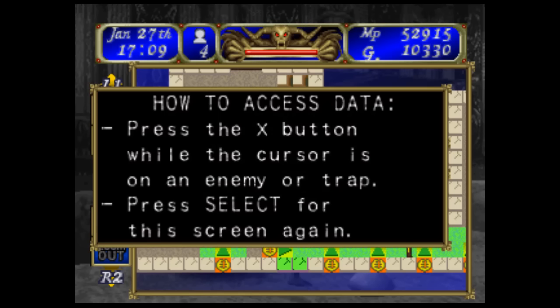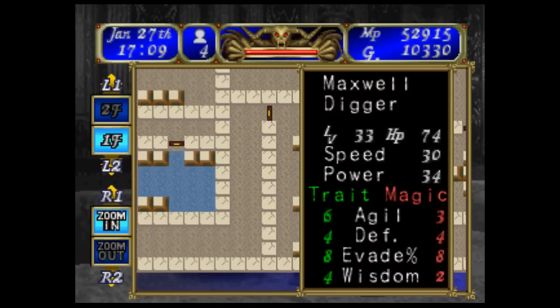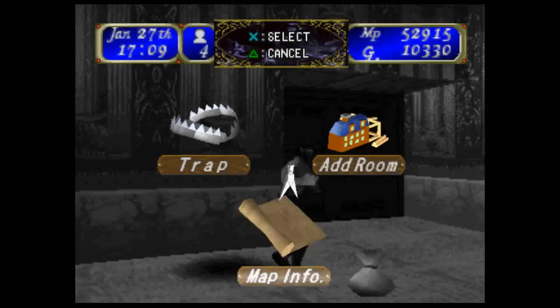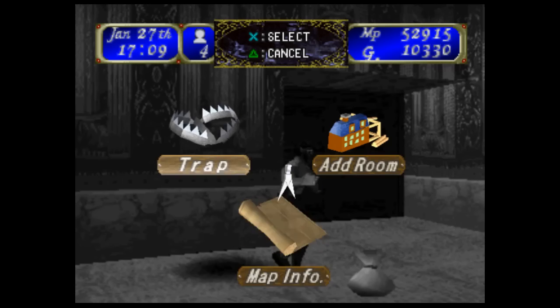Okay. Let's look at the bottom floor. Got the digger. What did we use on him last time? I think we used the cage on him, which is easier. Damn, he's got good stats. He's got really bad magic wisdom, though, so we might do magic on these guys, too. What kind of hit points do they have? They can each take a zombie hit.